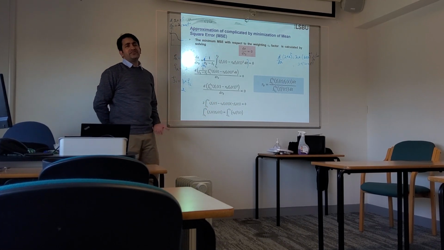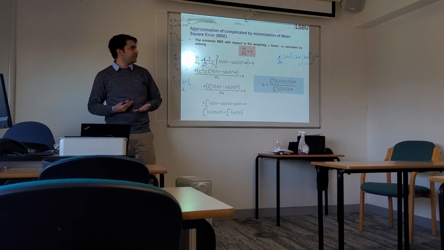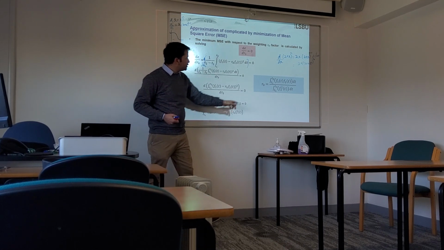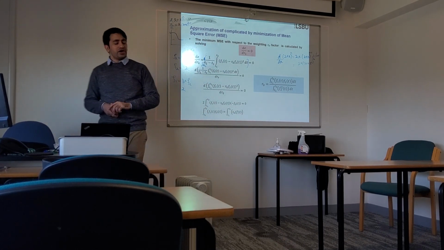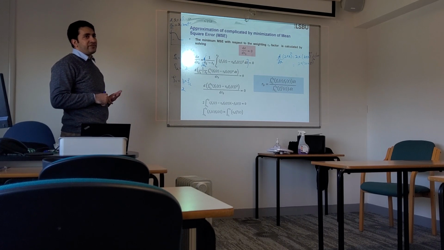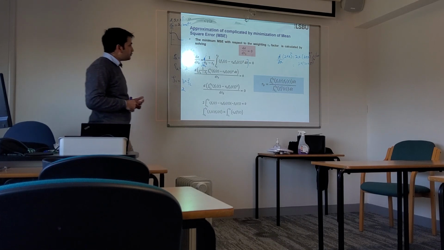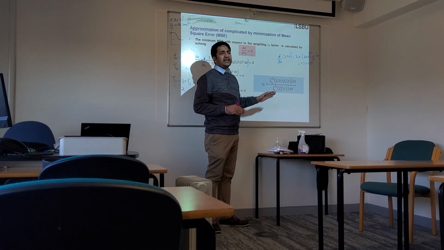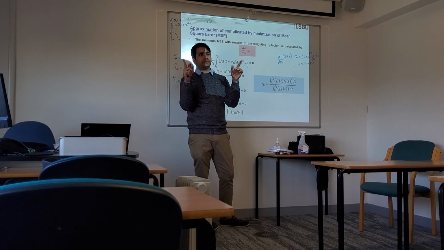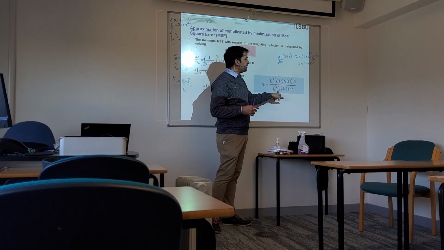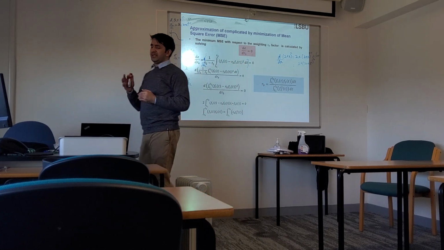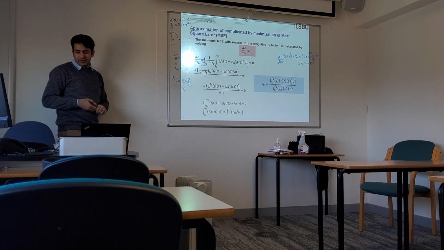Finally, why are we doing this? We are trying to find r naught. Our main objective is to find r naught, and everything is equal to 0. So if you rearrange this equation, you will get r naught like this. So r naught equals, to find r naught, you need to know f1, you need to know f2, and then you integrate between the period. As I said, the approximation is always done between two boundaries, like t1 and t2. And then in the denominator, you need to take the square of f2, integrated from t1 to t2. I will do an example, and then it would be more clear.